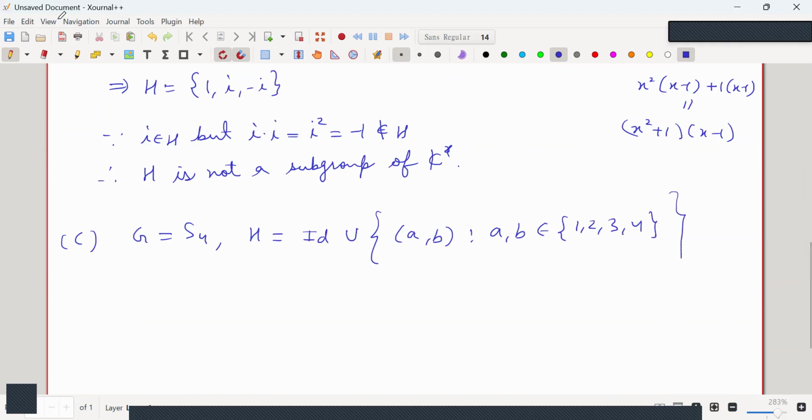Okay, so I can just take the 4 symbols to be 1, 2, 3, 4. So it is just the 2-cycles, which permute A to B and B to A, and all other things are fixed. Fine. So is it a group? We have already discussed this in one of the practice assignments, I guess. Yes, sir.